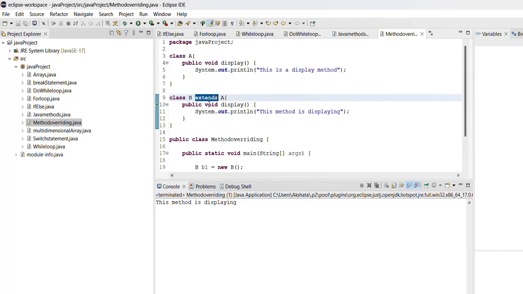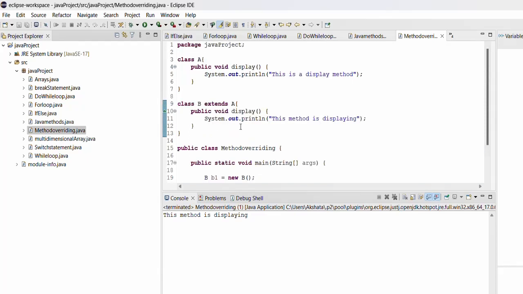This is also one of the rules you have to remember. And if you have a final keyword attached to a particular method, then that method cannot be overridden. And a method which is defined as static also cannot be overridden. So these are some of the things that you have to keep in mind before overriding any particular method.